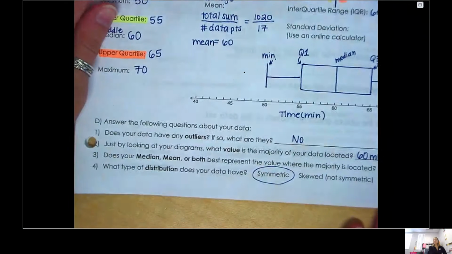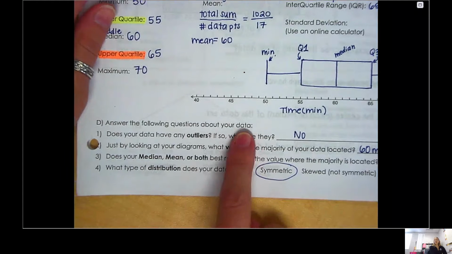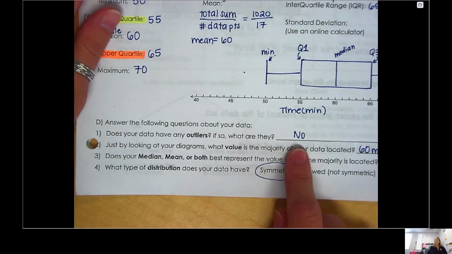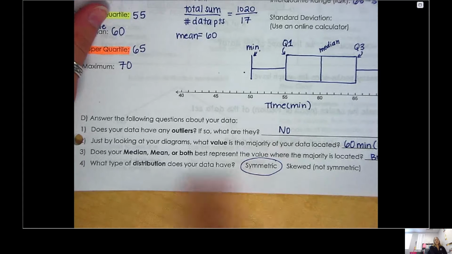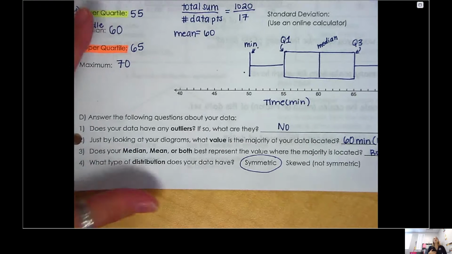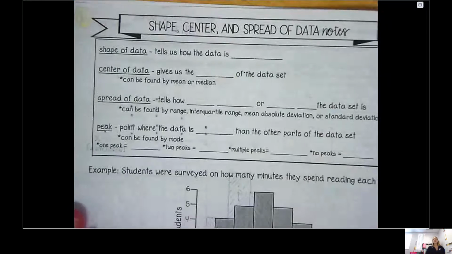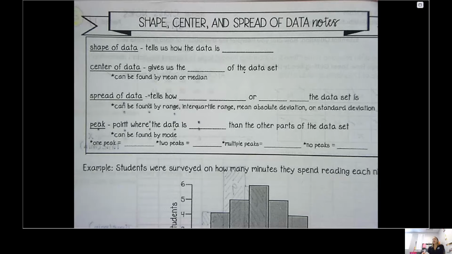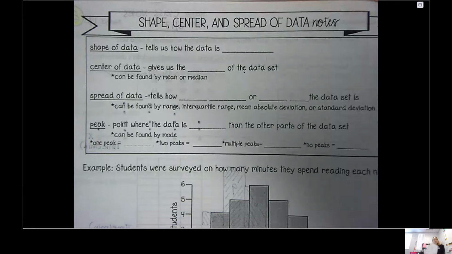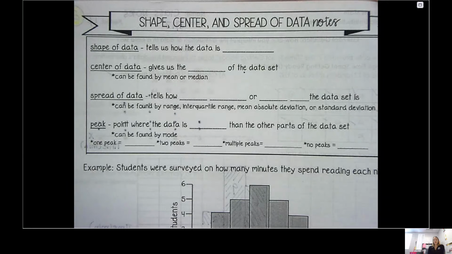About, right? We looked at those 5 number summaries yesterday, and at the very bottom, we started to talk a little bit about our data. We started talking about if there were outliers in our data, if there was symmetric or non-symmetric data, right? So we started talking a little bit about actually interpreting what was happening in our data. So on the second page there, we're now going to talk about the shape of our data, where the center of our data is going to be, and something called the spread of our data.